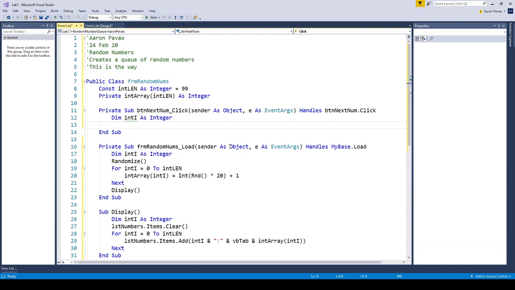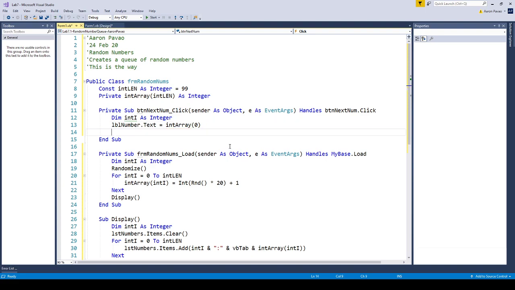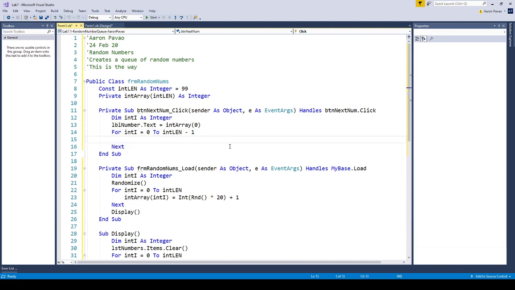Let's see, your lbl number dot text shall be assigned int array of 0. And then for int i equals 0 to int len minus 1, because I don't want to walk off the end of the array. Int array of int i equals int array of int i plus 1.